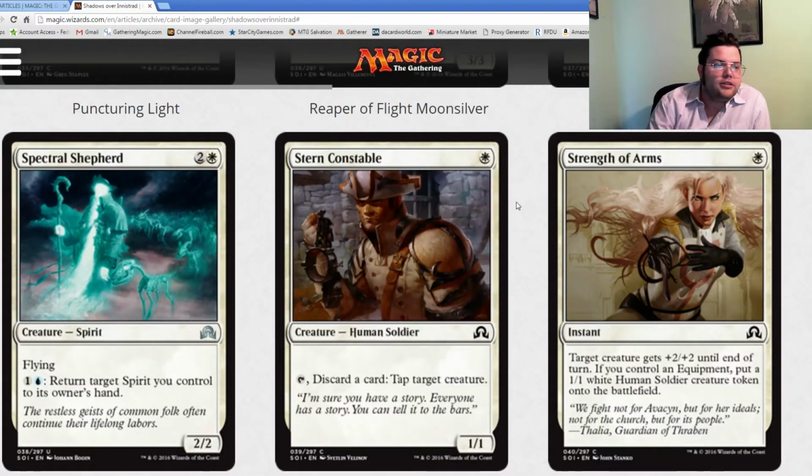Spectral Shepherd is 2 and a white for a 2/2 flying. Okay without being great. 1 and a blue, return target spirit, including this one, you control to its owner's hand. Oh, well, now this card's a lot better. If you can play this for 2 and a white and keep 1 and a blue open, it's an unkillable 2/2. It can block and return to its hand. And that's a really strong play, too.